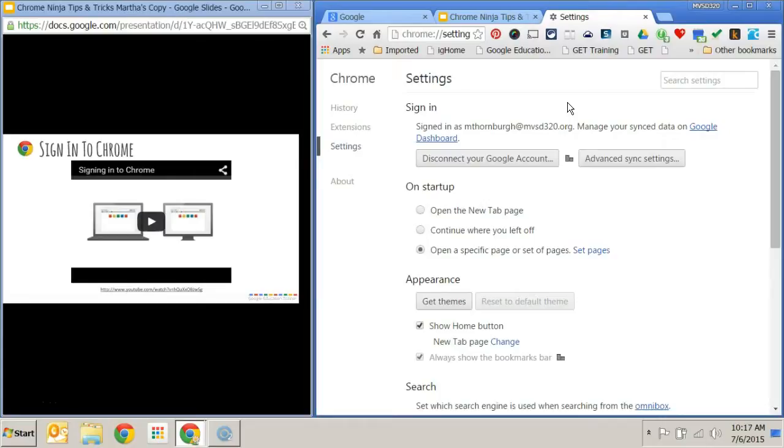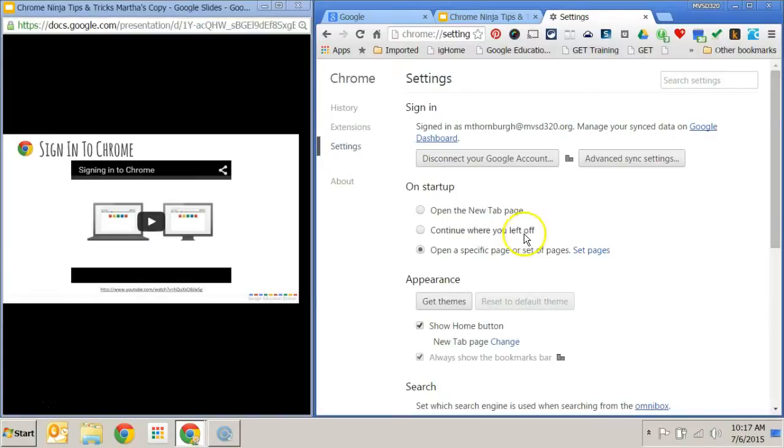The other nice thing that you can do is you can choose what happens on startup. You can just have it open with a new tab page, so it's just kind of a blank slate. Or you can have it continue where you left off, so the next time that you log in to Chrome, it says, here's where you were last time, and it has the same tabs open, and you can just keep working.